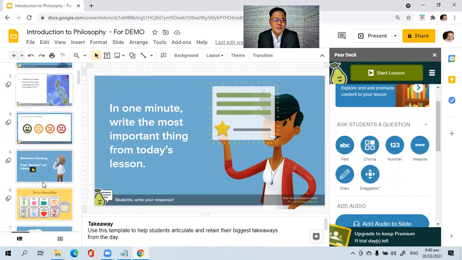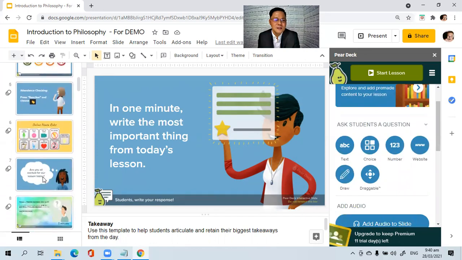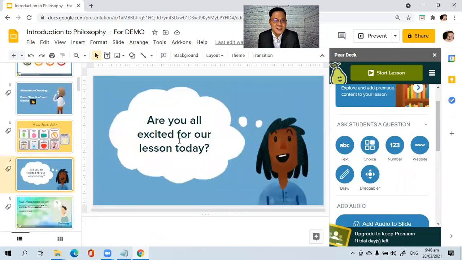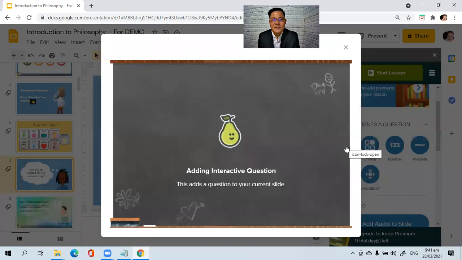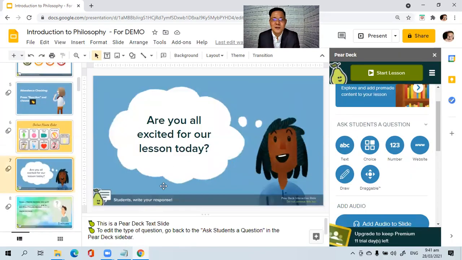For example, in this slide, are you all excited for our lesson? You want to add text here, like you want them to respond in a sentence or a text. So all you have to do is just click this icon. So automatically, the Pear Deck icon states students write your responses. That's easy, right?